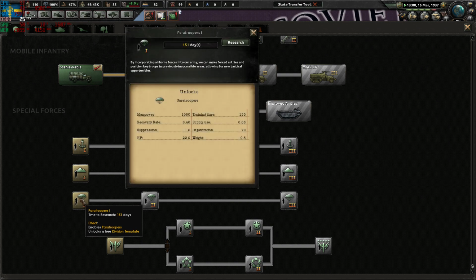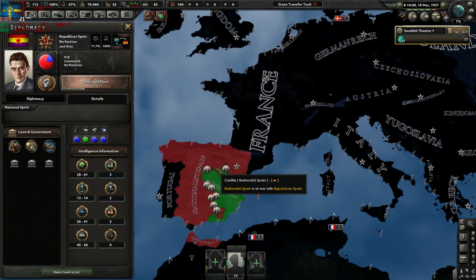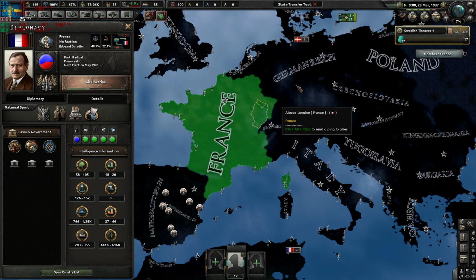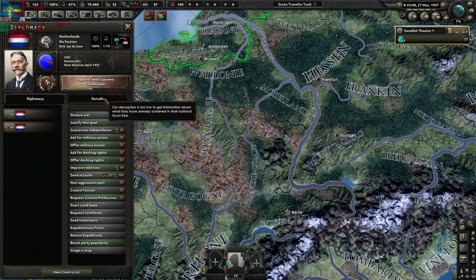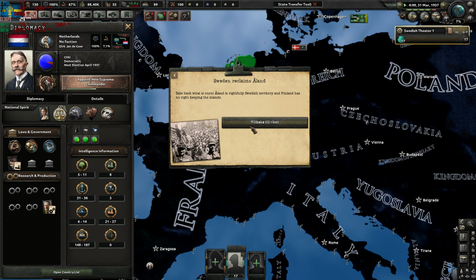Equipment and also let's get paratroopers. The civil war still going on, a bloody struggle. And France, while they have 20 military factories already, they are becoming a threat to Germany. The French may hold the Germans actually off. I think that they will. And the Dutch, well, I think they have a problem with manpower.